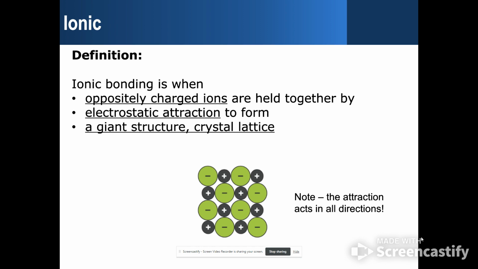Please do not say that an ionic bond is between a metal and a non-metal. That is absolutely true, and it's a fantastic way of identifying if something is ionically bonded, looking at whether you've got a metal and a non-metal. However, it will not get you marks as a definition in the exam.